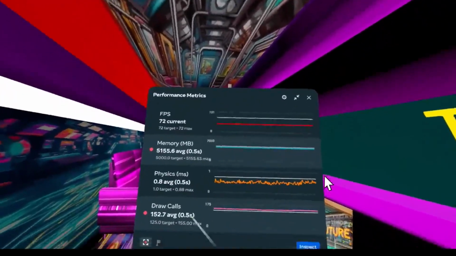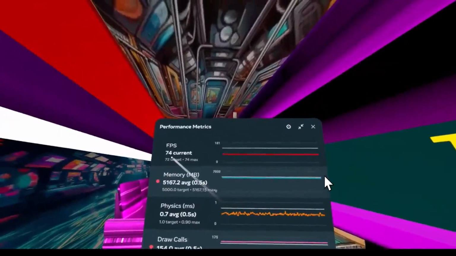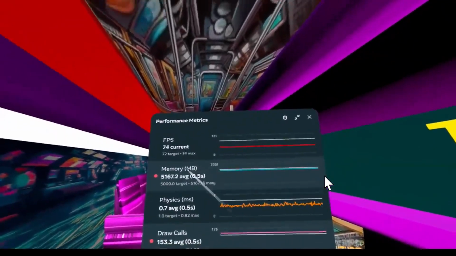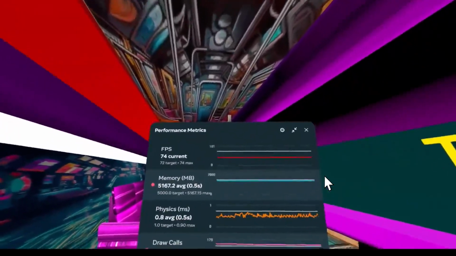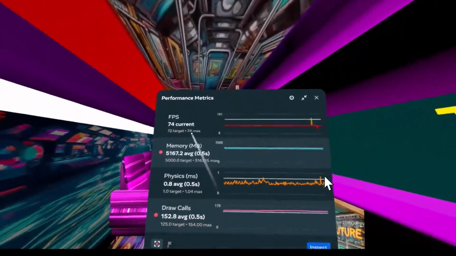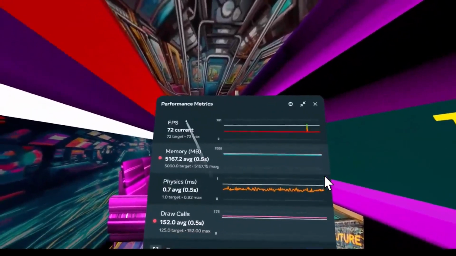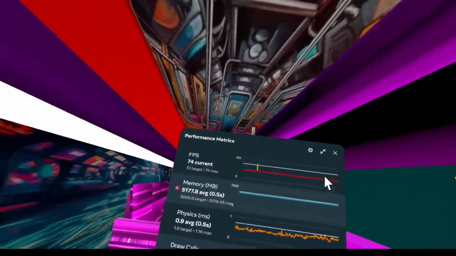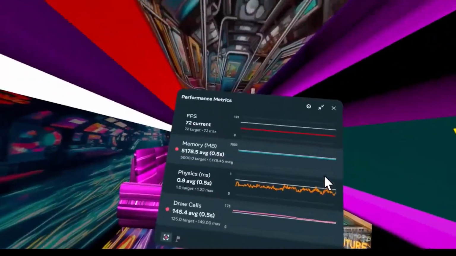My recommendation whenever you are measuring performance is that you go in the world with the maximum capacity possible, so you can get a true measure of what the problematic areas of the world are. So that's the thing about it. The other thing to take into consideration about FPS is that it's a mistake to measure frames per second if you are standing static in a world.